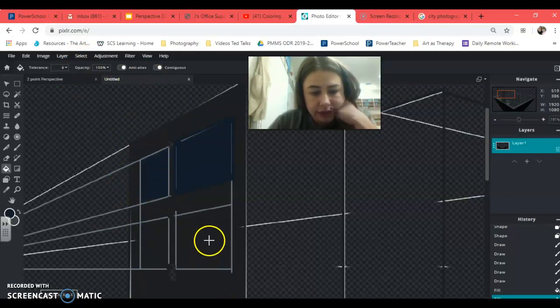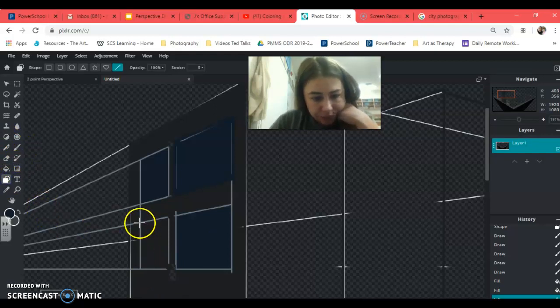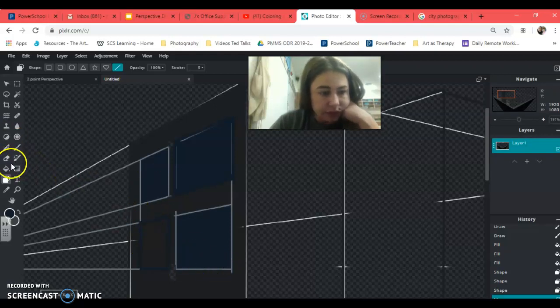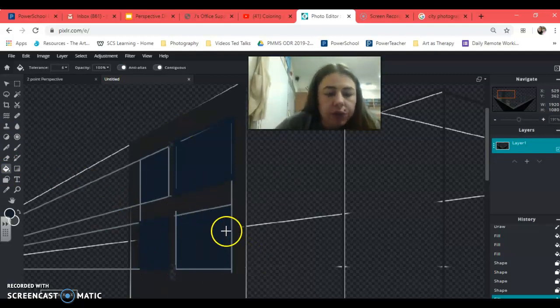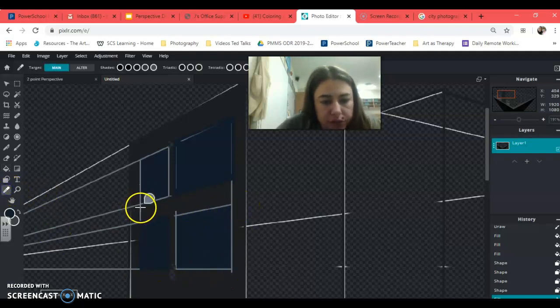This one already looks like it's enclosed, so let's just try that out. It is. This one is too, and then this one obviously is not, so we're going to need to outline that. And again, if you took your time when you're doing the outline in the first place, then you don't even have to do this, because just like these examples, they already were enclosed. Alright. And then you could take your time to go in here and clean this up. If you were wanting, see how these have like a white border around them? If you want to do that, you can use your eyedropper tool and pick that color back up, and then you could go back in and outline this if you want.